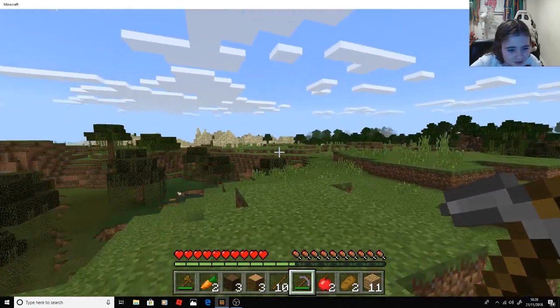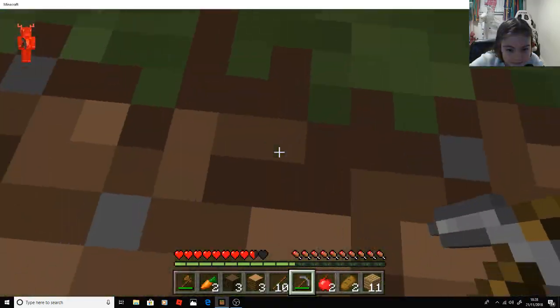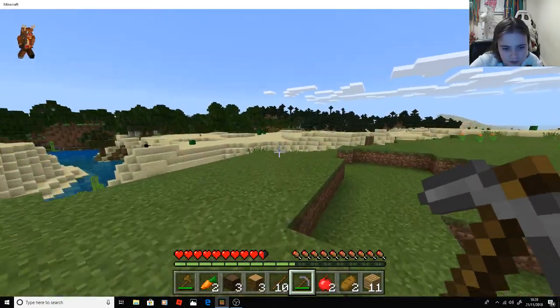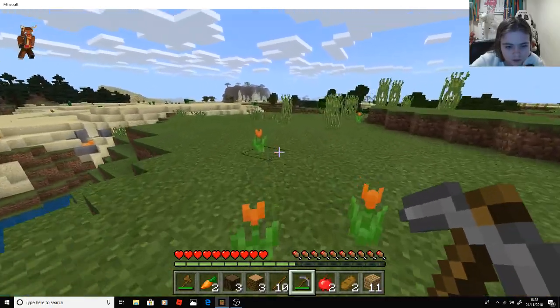I know I can't build into the sand, because it will all collapse on top of me. So I need quite a steep hill that's not sand. God, there's lava. Am I going over there?